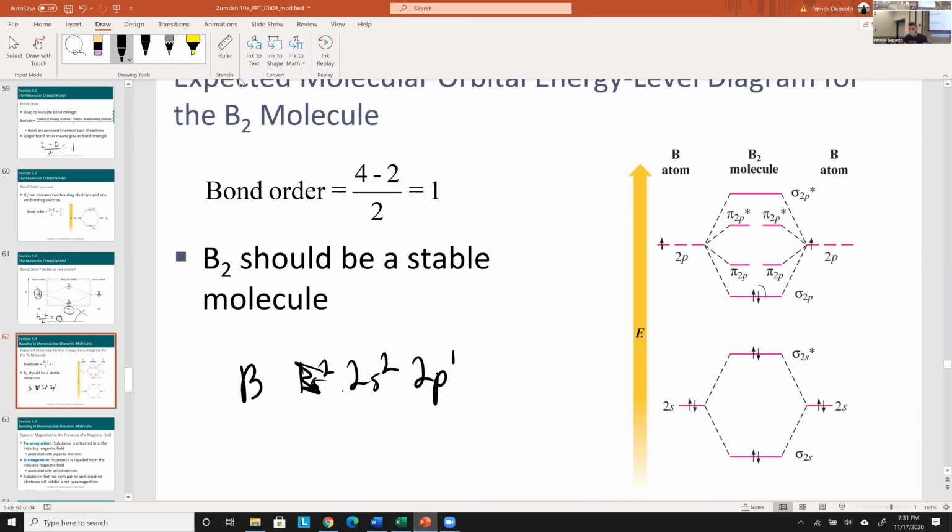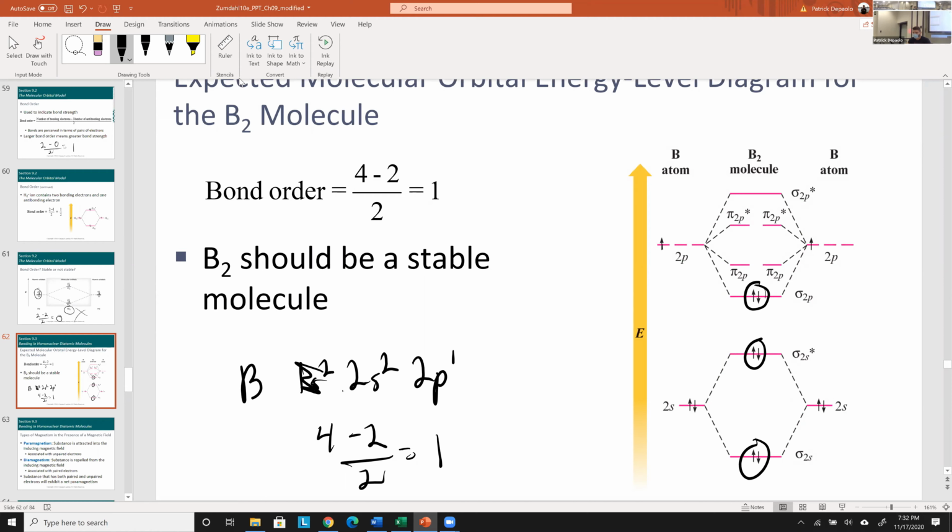So in this case, you don't have a triple bond between boron and boron. It's only going to be a double bond, because you're going to have here and here two paired bonding electrons. So it would be a double bond. And what we can figure out is the bond order. The bond order of this would be the sum of all the bonding, which is 2 bonding here and 2 bonding here, so that's 4, minus the antibonding, which is 2. There's no antibonding over here. Over 2, which is 1. So the bond order is 1. Okay, does that make sense?